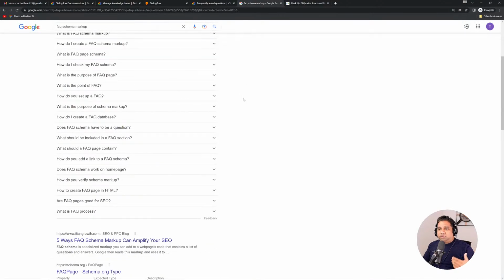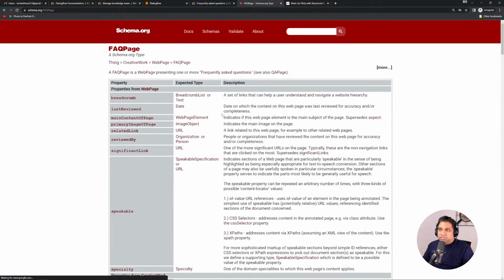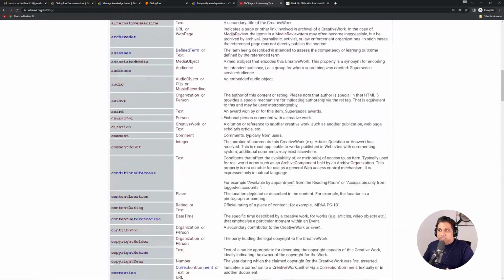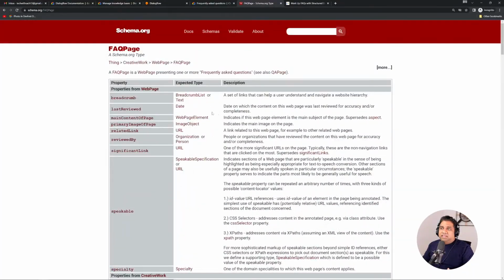If you are more interested in schema markups, you can go to schema.org, which gives you all the information and the data types. And it's not just for the FAQ page. We have tons of schemas that you can follow. But for the purpose of knowledge base connectors and Dialogflow, the FAQ page is the schema markup that it uses, right?